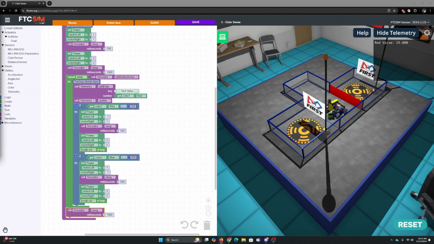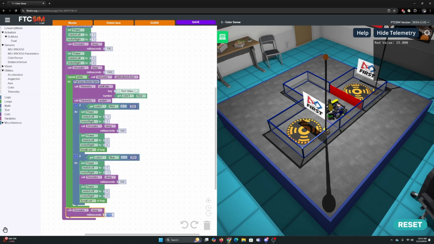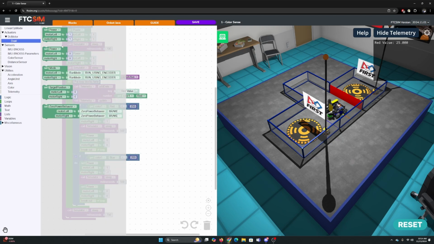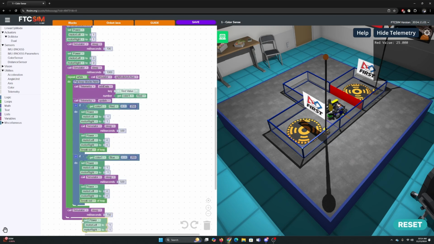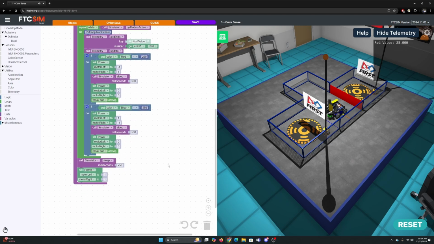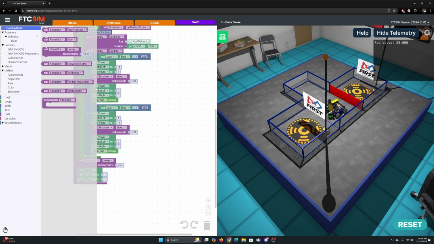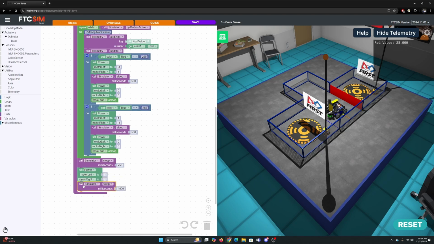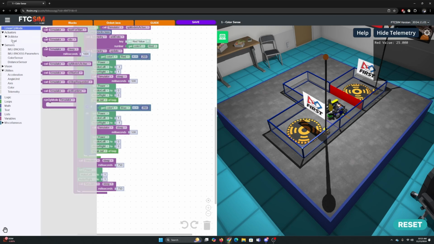Going to change that to 750 so we don't have to wait that super long 1 second. Go ahead and add our motor set power. And because we are good robotics programmers, we are going to make it stop as well, so we're not just driving all the way into the back wall for the rest of eternity.